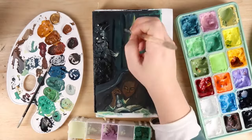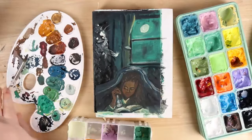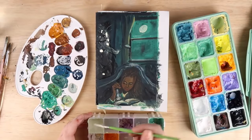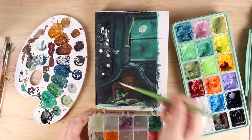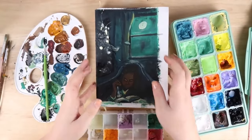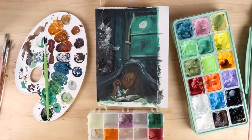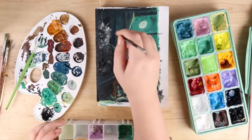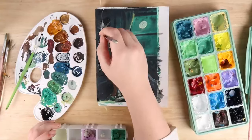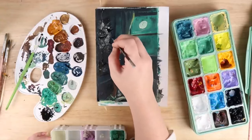And then I went in with some wetter paint, putting down splotches and then using the hairdryer to suddenly push all the paint away, so you would have drips of this essence, this glow of this monster dripping away from him or her or it. I thought it really added to the feeling of this character, this big mass of whatever it is coming through the doorway, and she's not aware of it. She's just reading, so she can't see what's going on.